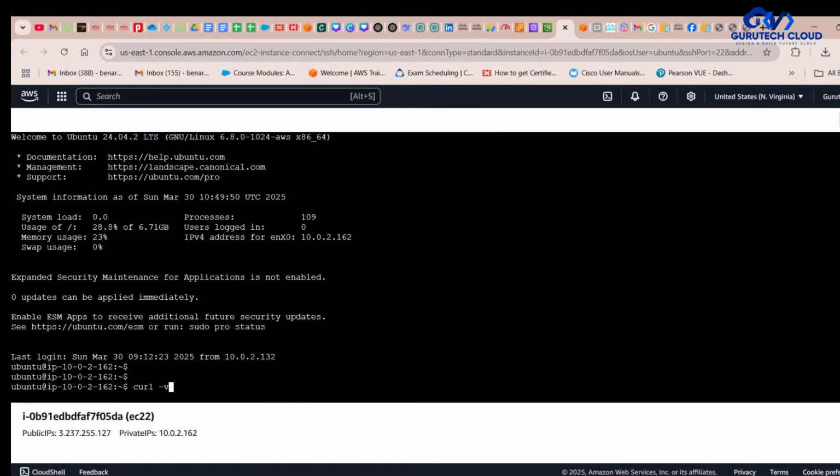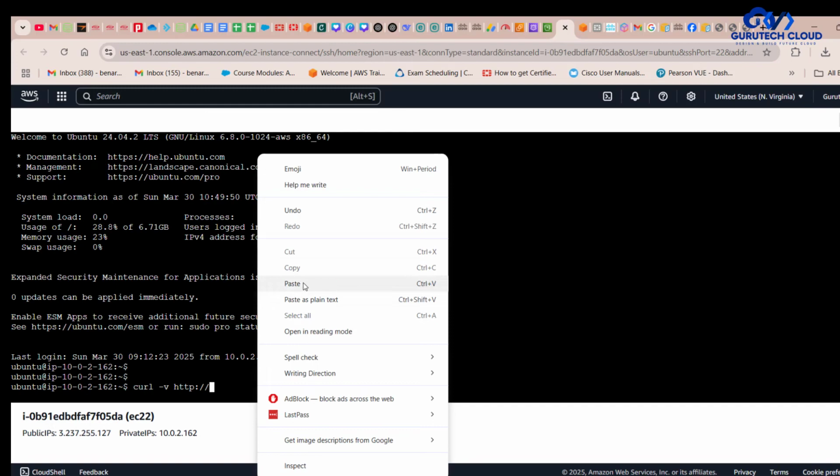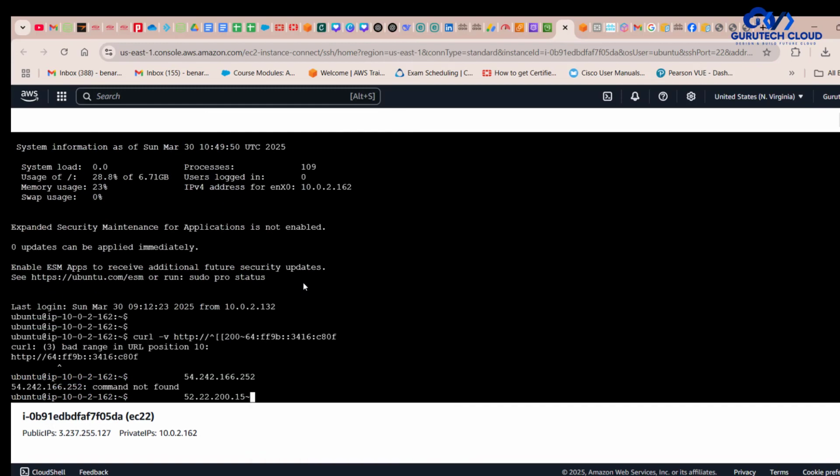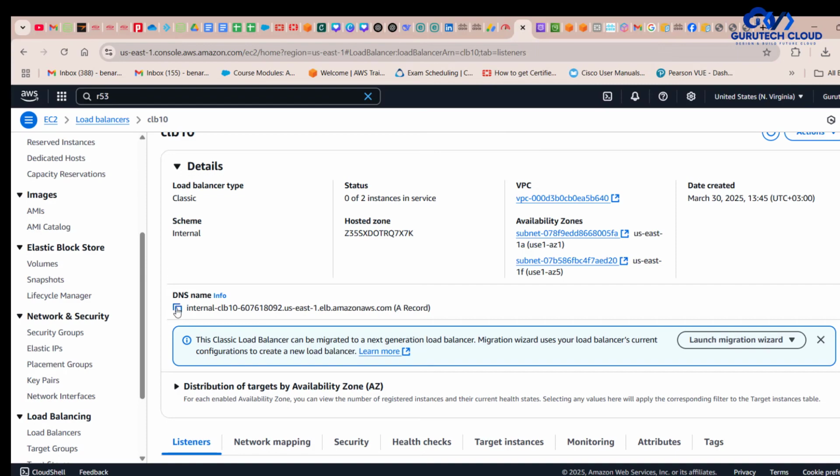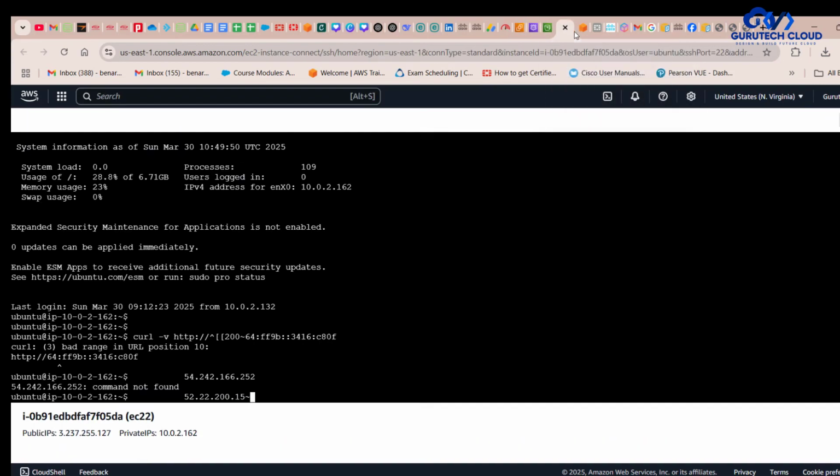Curl -v, verbose, okay? HTTP, then I'll paste the DNS name. Oh, sorry. I need to copy the DNS name of the load balancer again. Here it is.